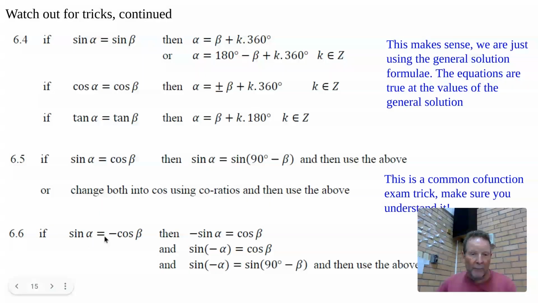The other trick, this is a really tricky one. If you have sine alpha equals minus sine beta, just put the negative on this sine, because the minus sine of alpha is really the sine of minus alpha. Now you can let the sine of minus alpha equal the cosine of beta. You change that into the sine of 90 minus beta just like this. But now if you let minus alpha equal this, you'll end up with all your solutions. It's tricky, but if you know that trick before the exam, it'll make it really easy if you ever see it in an exam. Okay.